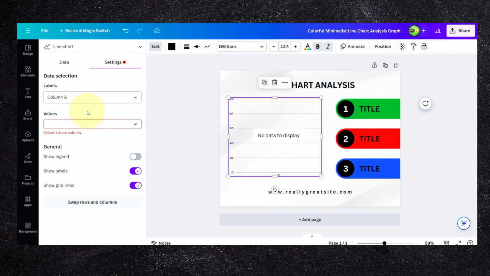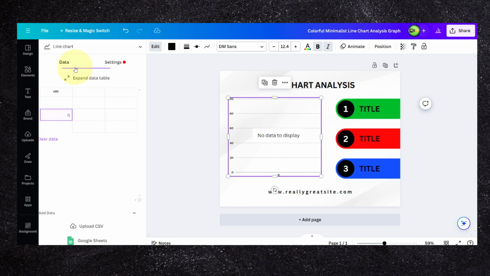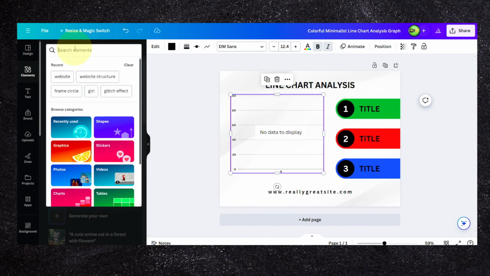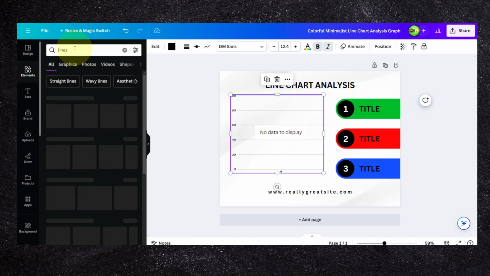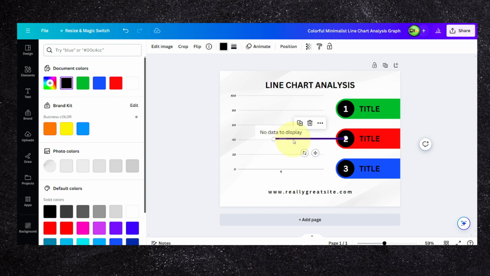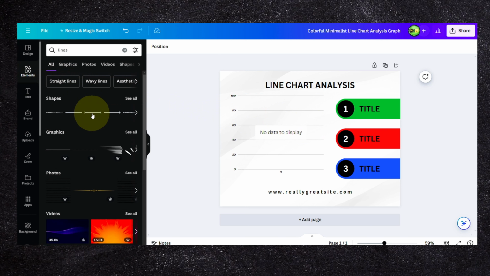Okay, here you have some settings, but to create this, it's better actually to import all the files from Google Sheets from here. It's a good idea, or you can use some lines, but that's not something I recommend. You can create some lines here to give that look, and actually that's not even the one.